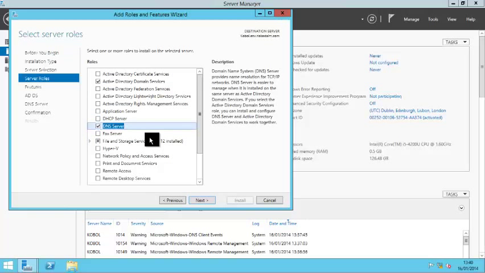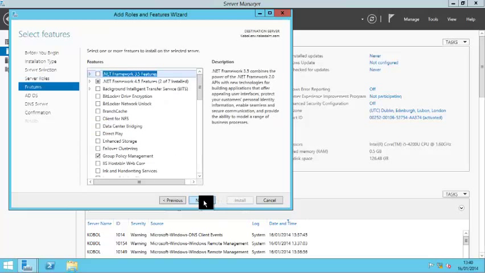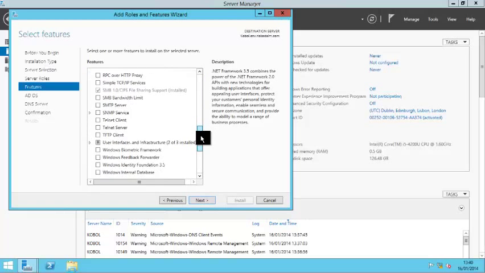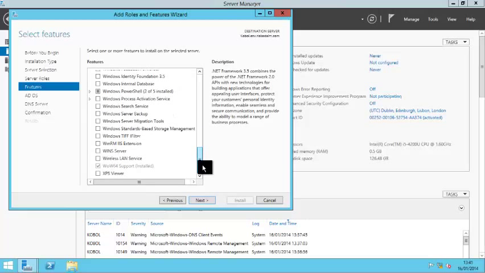We're going to be decommissioning the old server, moving all the services across to this server. So we need to make sure we have all of the things available, and we'll need our DNS server. We don't need to select any additional features. It's already set up anything that we need when we selected the options that we wanted.